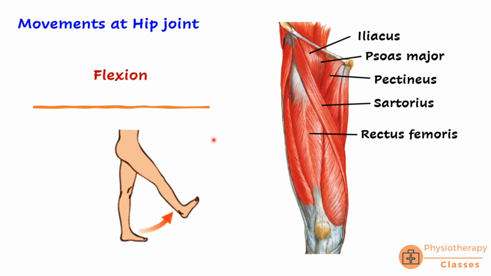So the muscles that will be responsible for flexion, it is very easy to understand. They have to be present anterior to the hip joint. So that's what we can see here. This is the anterior compartment of the thigh, and the muscles responsible for flexion, we'll start from the lateral side here. This is iliacus. Then we have psoas major, then pectineus, and then we have the sartorius, which is also crossing the hip joint on the anterior aspect. And finally we have here the rectus femoris, right? So these are the 5 muscles which will be responsible for flexion at the hip joint.